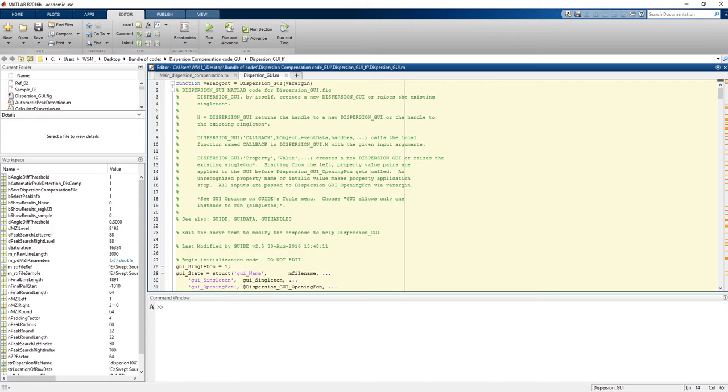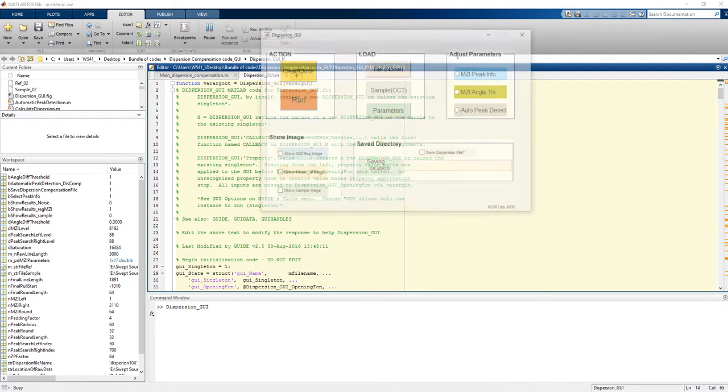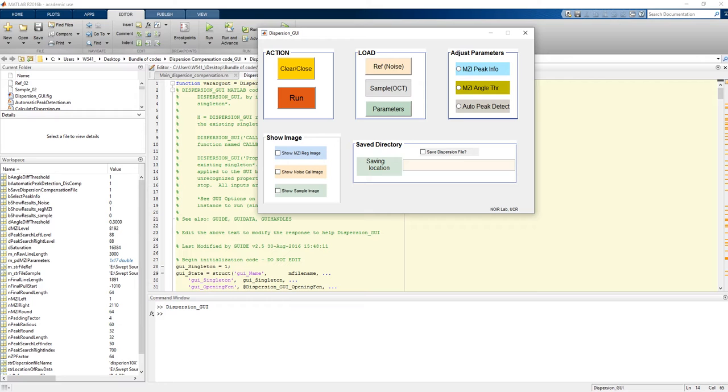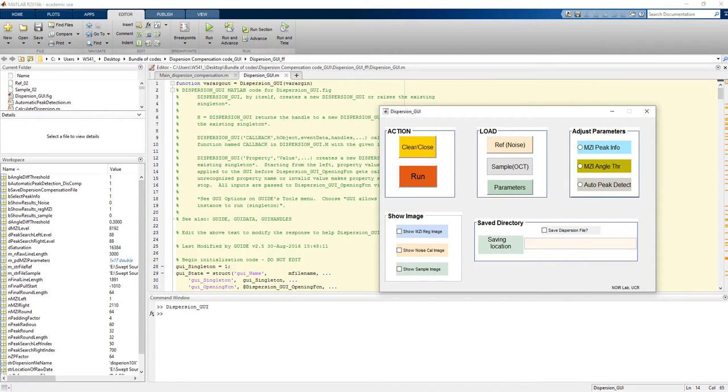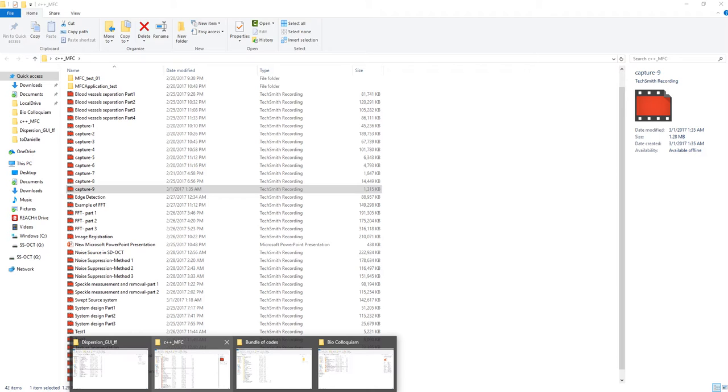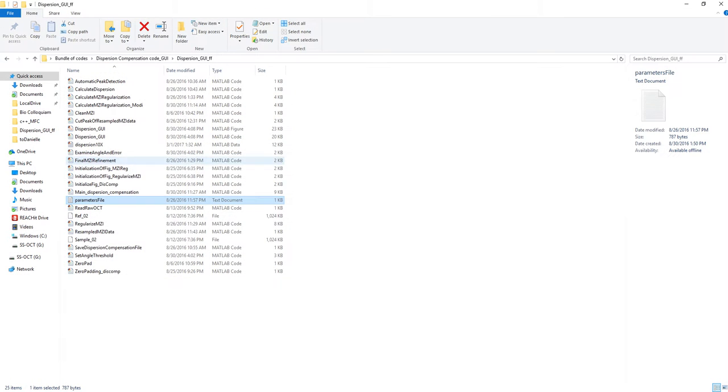I made a GUI just to see how things go, and it makes every step easy to see. We can see different buttons here. With the load buttons, you can load the reference arm data, the sample arm data, or the initial parameters. So let's see what our data is.